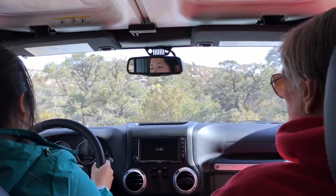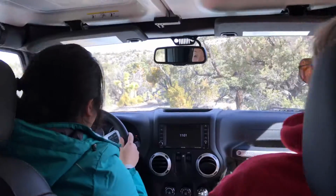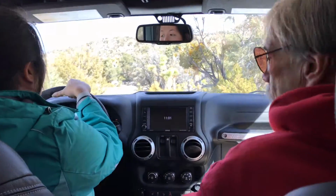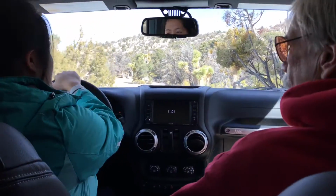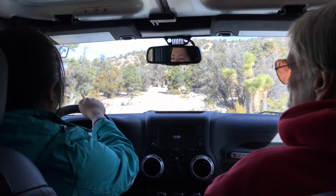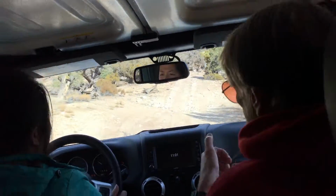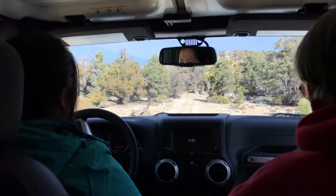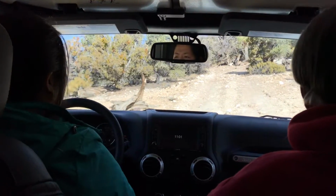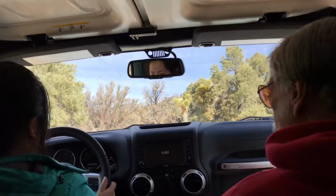But terrain-wise, when you're steering, keep your hand on top of the wheel, because if you hit a rock and that steering wheel jerks back, it could actually break your wrist or your arm. So I just keep it always on top? On the top, and don't wrap your thumb around the spokes. Keep your thumbs on top, or at least on this part of the rim. For the same reason, if it gets caught in a spoke, it can be a very painful injury. Newer vehicles, it's not as much of a problem because the power steering is really good, but it can still kick back on you.